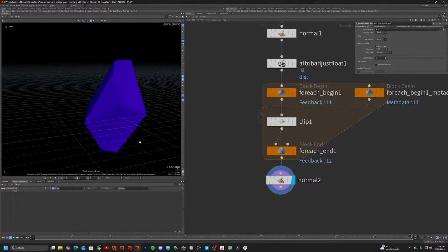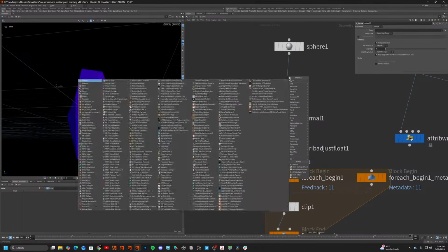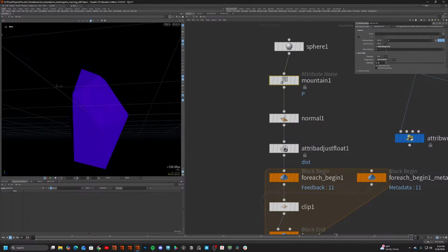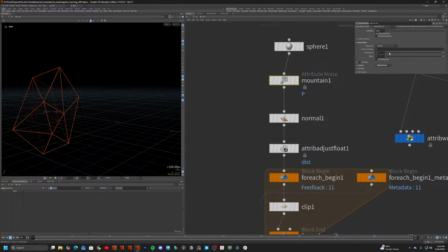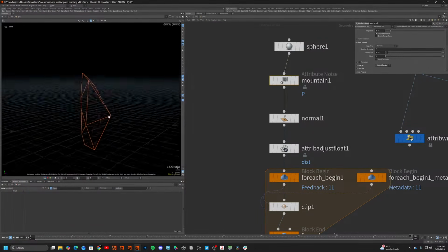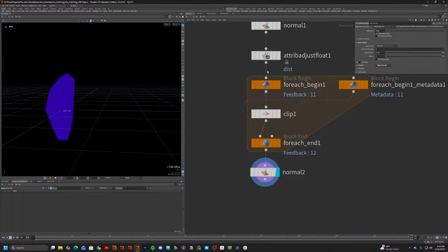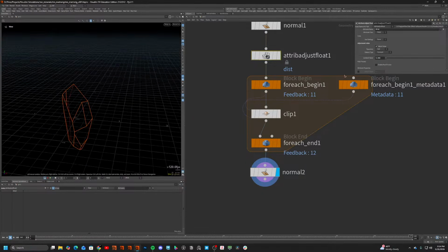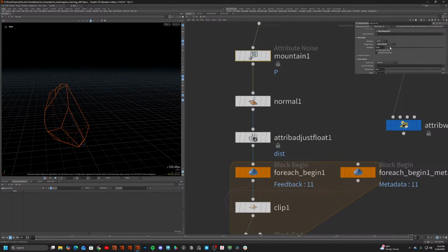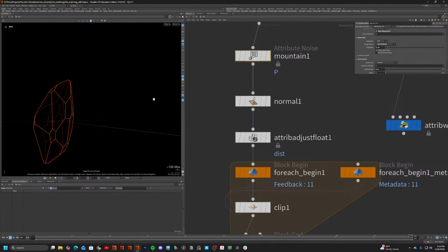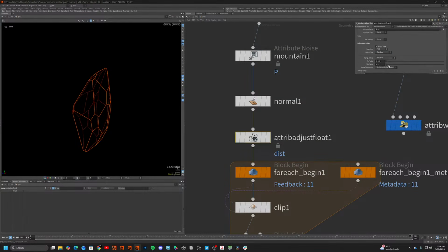It's just because my geometry over there is already a bit weird. Maybe I'm just gonna do mountain. Yeah. And then go back to random here.